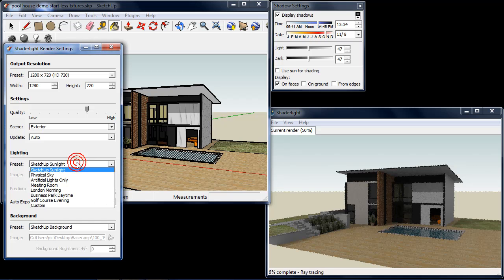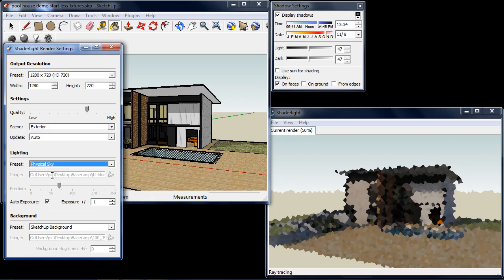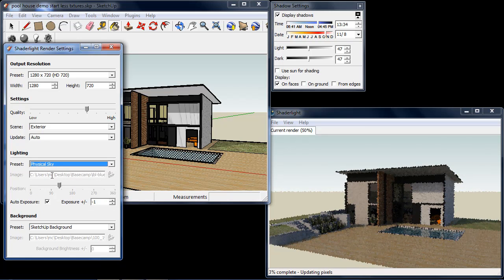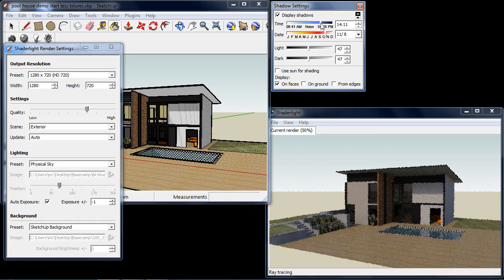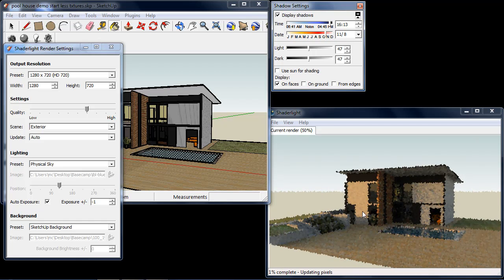So what we have in Shadelight for SketchUp Pro is a physical sky system. Now what we've done is we've created a physical sky in Shadelight, and this is controlled by the SketchUp shadow settings, so there's no tools there that you need to learn. But the changes that I make in here not only control the shadow positions, just as they did anyway using the SketchUp shadows, but if I choose a later time of day here, we can also see the colour is also changing as well. And this is where the sky that we've created actually changes colour to suit the time of day.